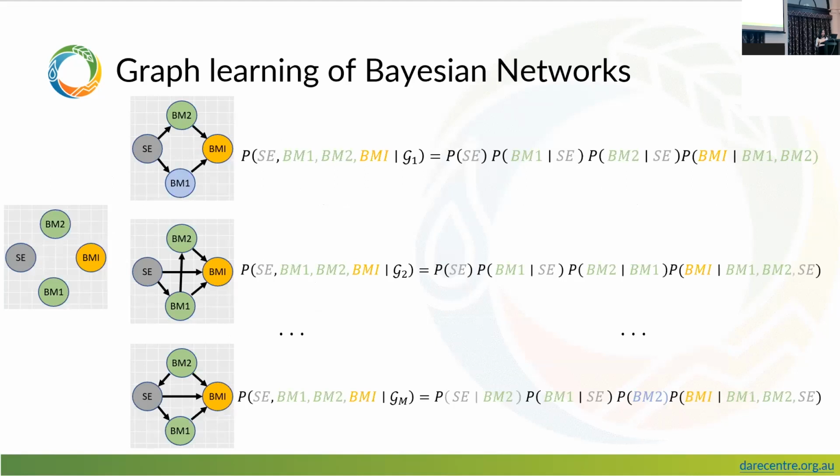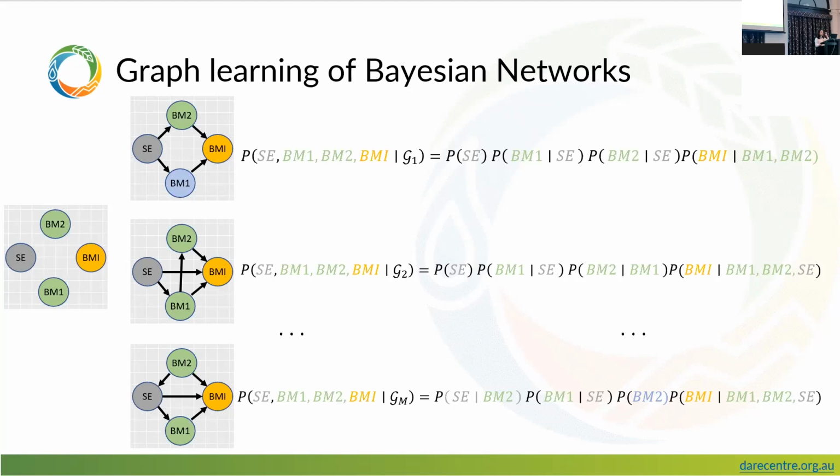So to give you an example, this comes from a study called LSAC, which is Australia's children's longitudinal study that looks at different impacts on children's health, learning, social, and cognitive development. The 4 variables of interest that you're seeing here: the yellow one is BMI, which is the Z-score of the BMI of the child. SE is the Z-score of the socioeconomic status among all of the families. BM1 and BM2 are the BMI of the carers, usually the parents. Parent 1 is usually the mother, parent 2 is usually the father.